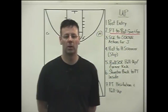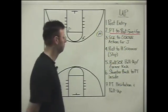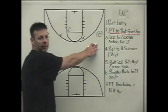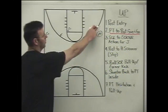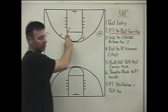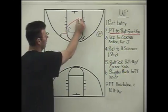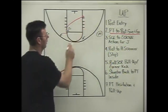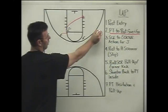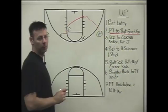Our second scoring option off of up involves a post entry and a give and go cut. Our point guard has dribbled the wing extended. Our wing players run their basket cut. Ends up in the back screening area right here. We're going to bring our forward to the post area. We're going to post enter on time here with flash.